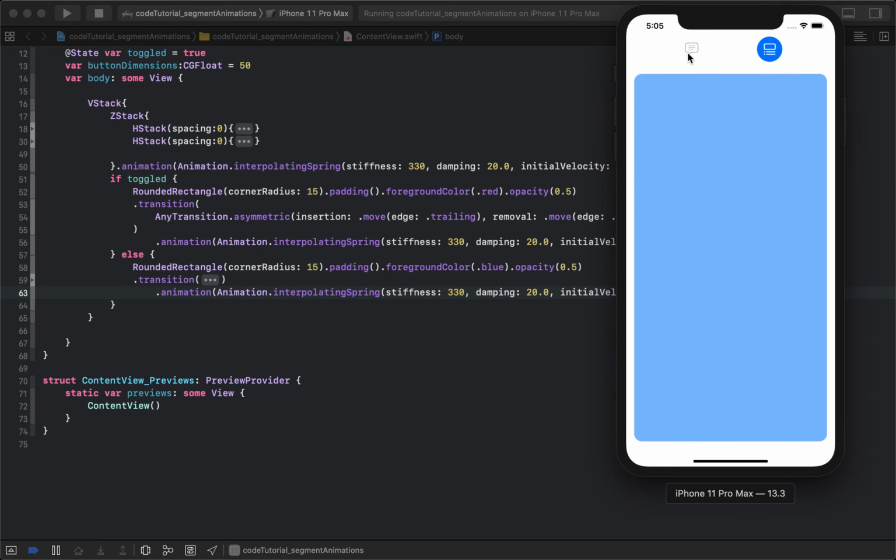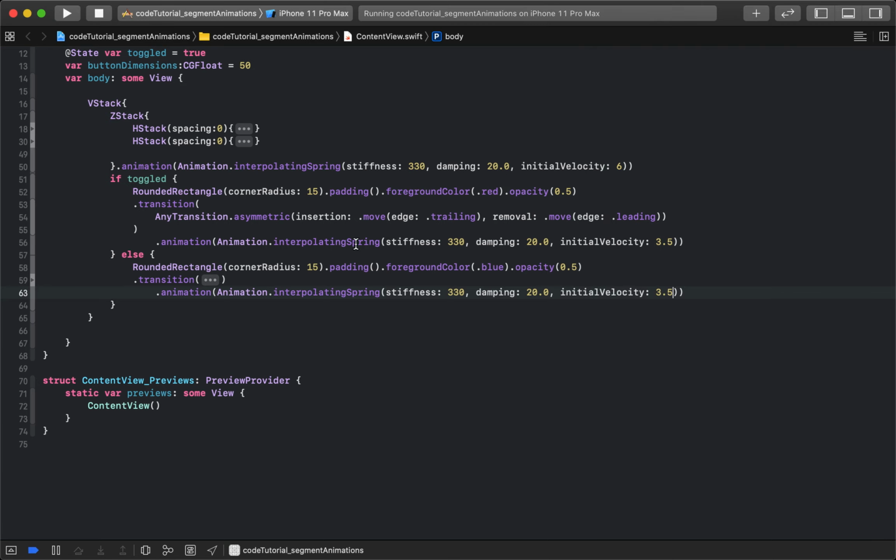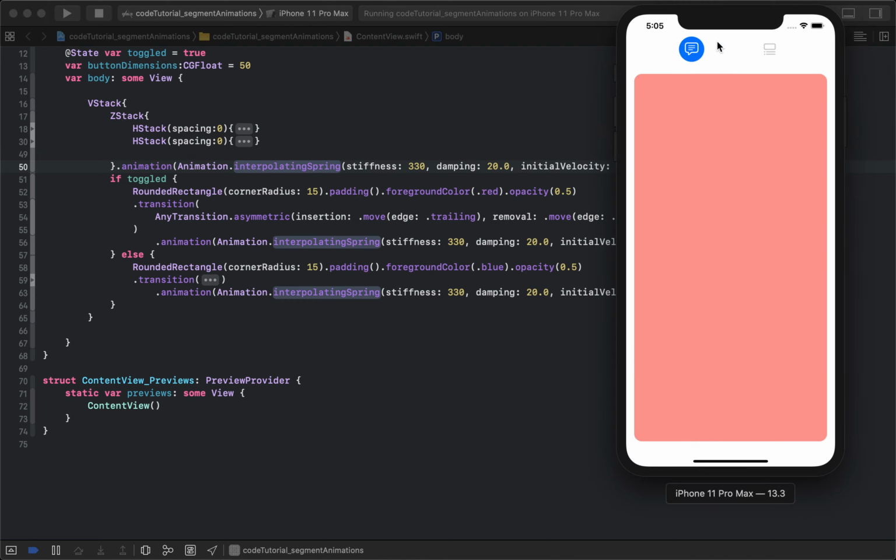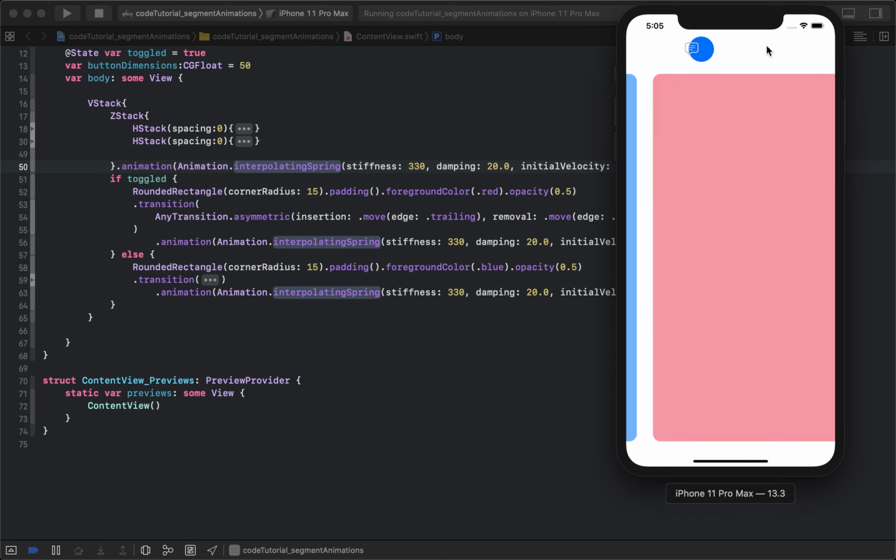So you almost feel like one might trail, but it's not trailing. It almost seems like it's adopting this faster speed. And I'm not entirely sure why, to be honest with you. If you have any input, please feel free to put it in the comments. But the point is that we made our end product. So now when I click here, I can go back and forth, and we have that circle view moving left and right.